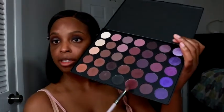So once you get that blended out to your liking, the next thing that you can do is take that color with a tapered blending brush and go above in the crease area, just to help blend things out a little bit more. You take that color and just blend out those edges so that they're not so harsh. So basically I'm just going back and forth using the windshield wiper motion just to get that blended in a little bit better. And as you can see, everything is just kind of coming together.